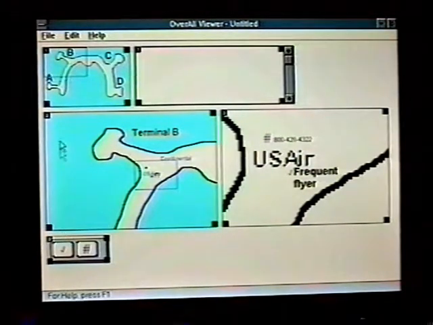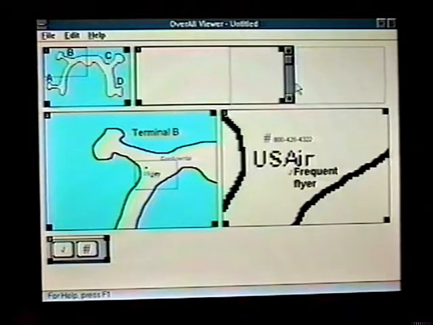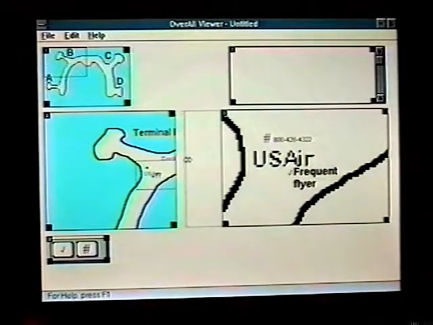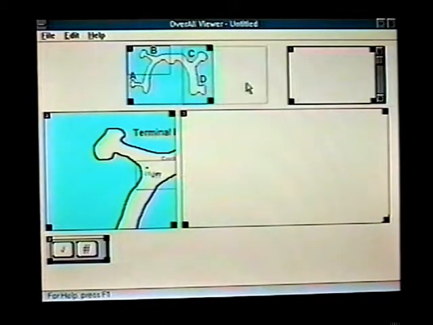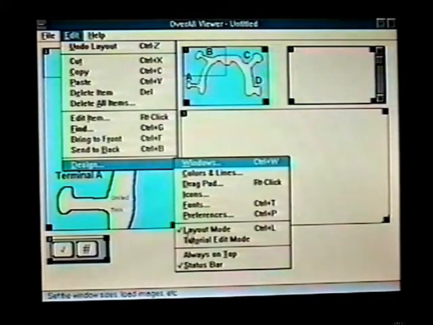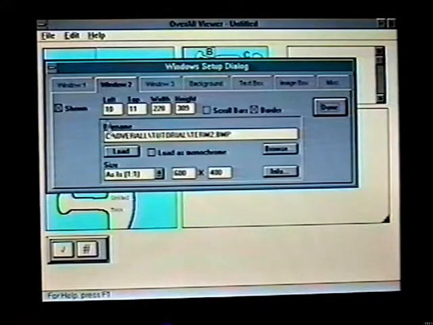Now each of the windows, there's the text box up here, there's the window 1, window 2, window 3, the little numbers in the upper left corners to let you know, or letters to let you know what it is. You can now move them, drag them around, and change the size. Let's say you like this one to be a little smaller and this one to be a little bigger. You want to move this over because you're going to put some logo over there maybe, or let's put less information here. I like more information. You can do that, and then if you want to fine-tune it, you can always go back here and fine-tune it to make things exactly next to each other or whatever by adjusting the top, left and stuff like that. So that's a thing that you can do.